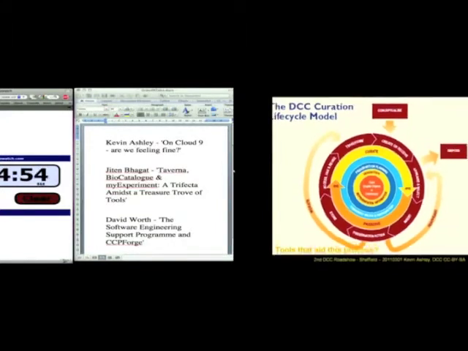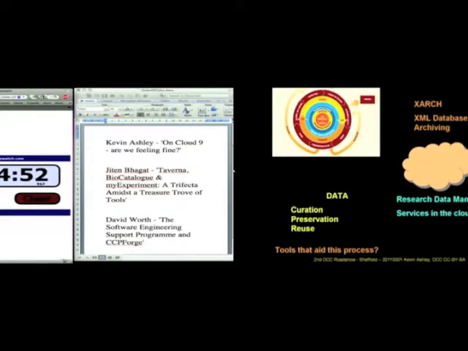So, I'm from the Digital Curation Centre, and amongst the things we do are producing stuff like that. Now, you're not allowed to ask me questions, but there's no rule that says I can't ask you questions. So I'm going to begin by saying, who here knows what the Digital Curation Centre is? Who's heard of us? Okay, that's reassuring, that I need to do a bit less explanation about what we're about.